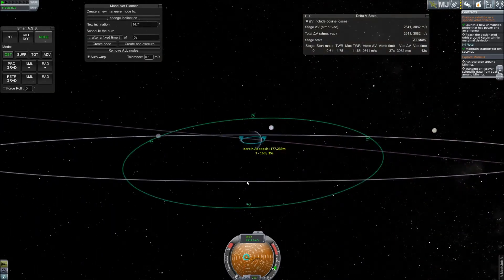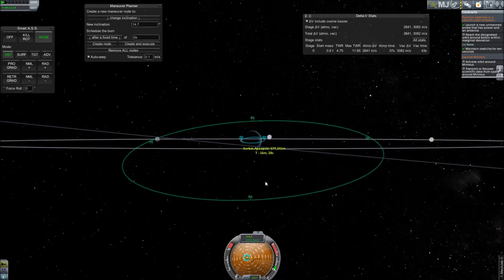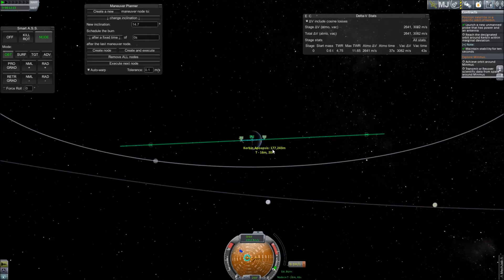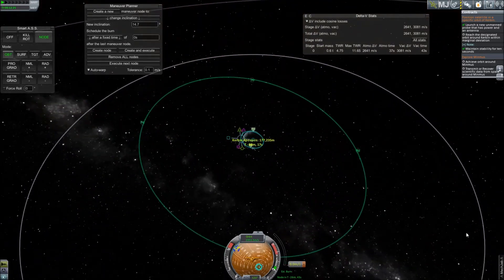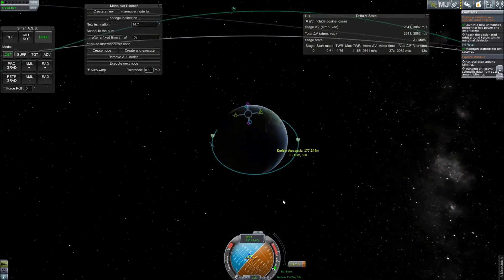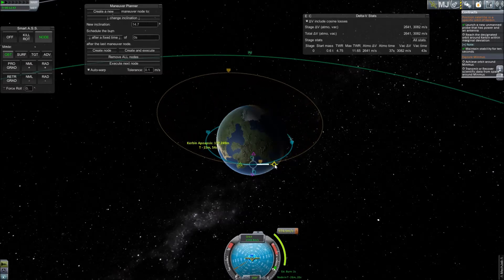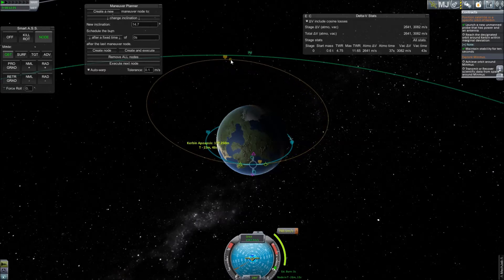If your inclination is satisfactory, the next step will be to perform two burns in order to raise your apsides to the necessary altitudes. In order to ensure that the argument of your periapsis matches the contract target, you will need to perform a similar maneuver as with your ascending and descending nodes by overlaying the periapsis and apoapsis into a single intersecting point on your orbit. From here you may adjust your altitude to match either the periapsis or apoapsis as necessary. While the argument of periapsis is typically ignored in more circular contract orbits, it is good practice to match these points, and as you get into more eccentric orbits, it does become a concern.